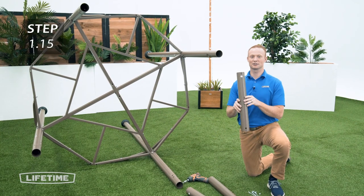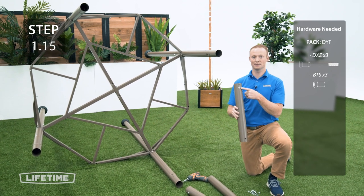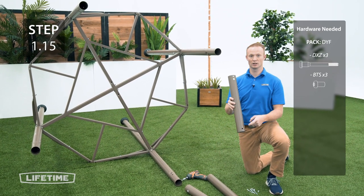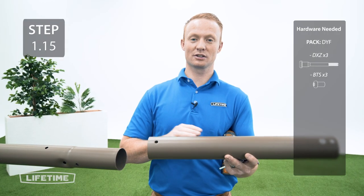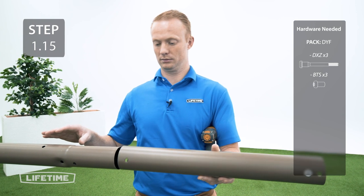Now attach the tower extensions to the three poles that don't have any warning label. These poles should be marked E, M, M. If they're not, they have one hole on each end. When attaching the tower extension, make sure that the hole further away from the edge attaches to the pole.